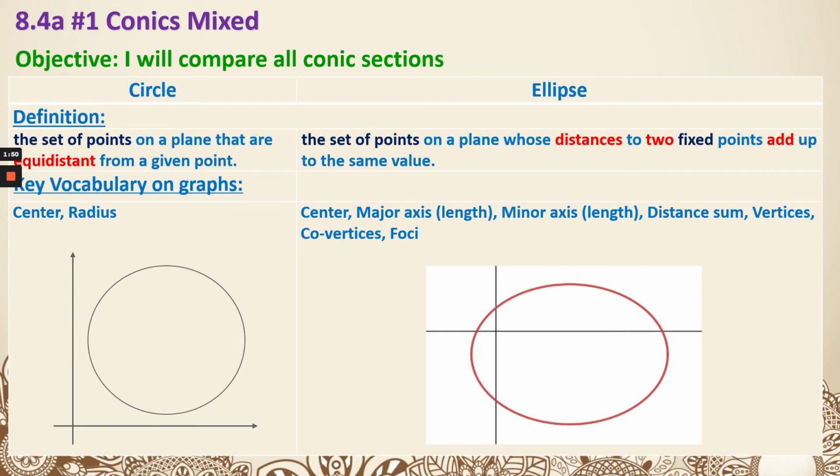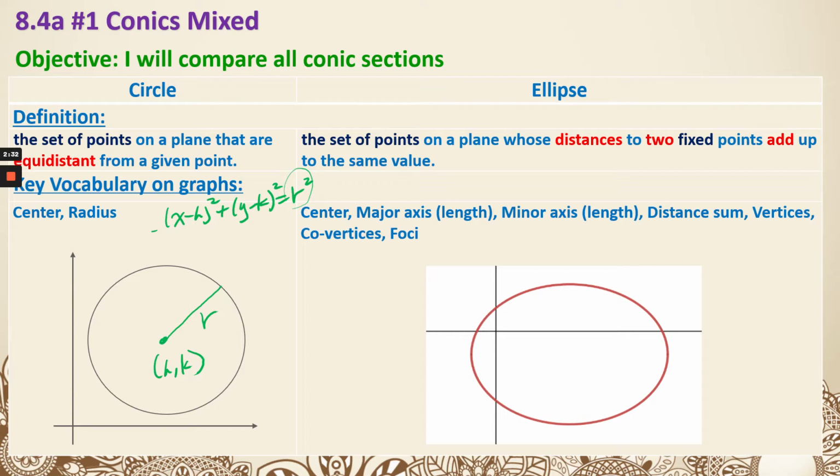So now let's move on to talk about the features. Circle and ellipse. So first, circles. The set of points on a plane that are equal distance from a given point. That given point is going to be the h, k. So when you are given an equation, you are going to write them in the standard form. So x minus h squared plus y minus k squared equals r squared. In this case, we're not going to keep the right side as a 1 because we do need to know what the r squared is. So there is no number in front of the x minus h or the y minus k. And things to identify are h and k as the center and the radius, which is the r, which is the number on the right side being square rooted. That's a circle, not much to identify.